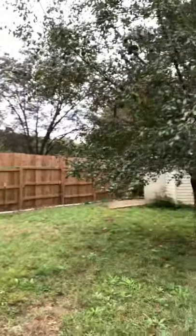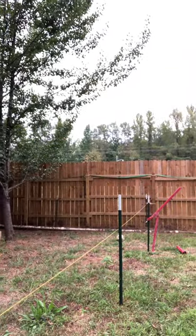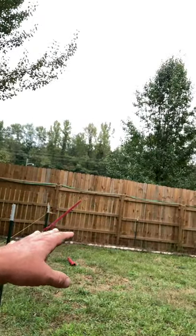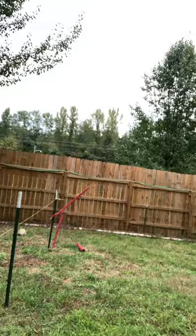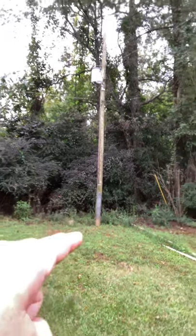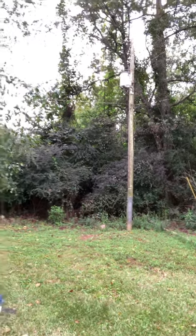We're moving some stuff around — that's what we're working on today. In the backyard behind the big wooden fence, we are putting in cattle fencing, which will be the basis, and then we'll be putting chicken wire over the top of it. We will be running fencing all the way up to halfway down this pipe. We're going to incorporate some cool stuff and automate the chickens a little bit.